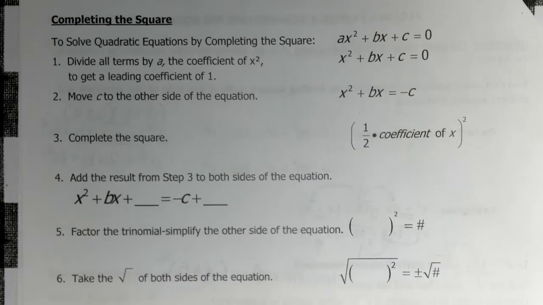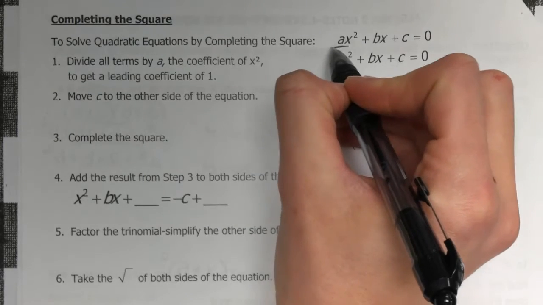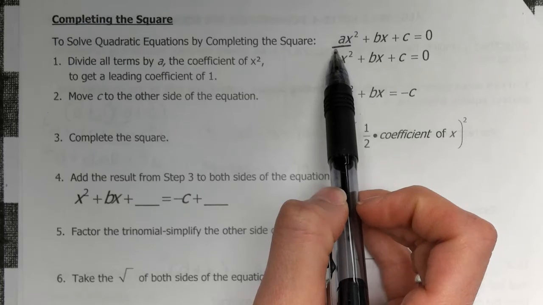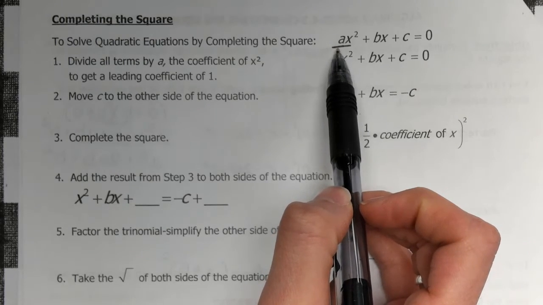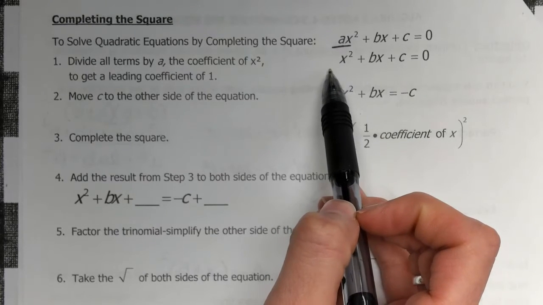So now we need to figure out how are we going to solve using that method. Okay? Well, when we were factoring before y'all left for Thanksgiving break, we wanted everything equal to 0. Now it's not necessarily that case. We don't want it equal to 0. Okay? So what we're going to look for, our first step, is there a coefficient in front of x squared? Do I have an a? If I have an a, I'm going to divide everything by that a because I don't need that to complete the square.